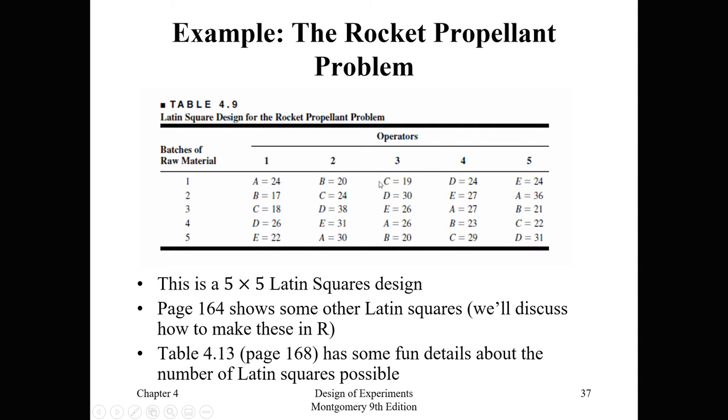Note that the structure of this particular design, how it's laid out right now, shows three variables. Previously, when we looked at a table kind of like this, we were looking at two variables. Each of the rows represented the levels of a variable, in this case batches of raw material, and each of the columns represented levels of a variable. That would be the operator. But in this case, we actually have a third variable hidden inside of this table, and that comes from these letters. The letters are actually representing the different mix. So in this particular case, the letters represent a third variable.